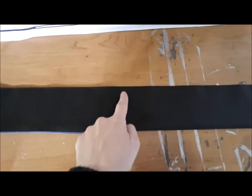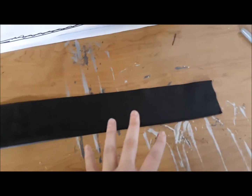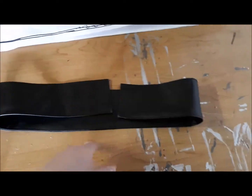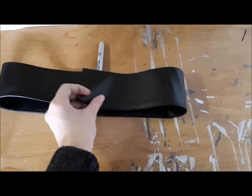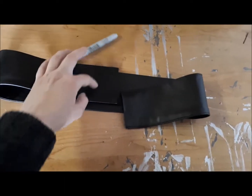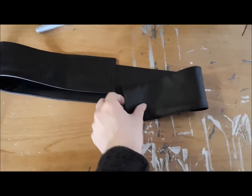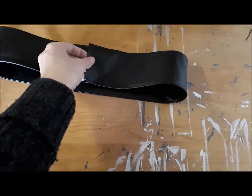Just sew a very thin line on each side. Now that you have finished the stitching on the top and the bottom, you're going to put it around your body and decide how loose or tight you want your belt to be. Then you're going to mark that with a marker where you want it to fold over, draw a line on one side of the fabric and then on the inside of the other piece of the fabric.